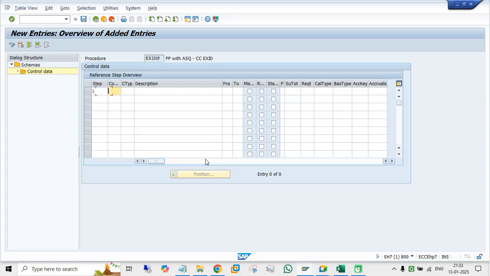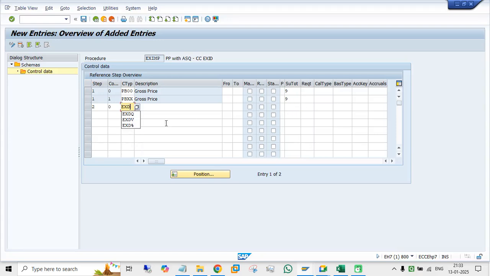Step number 1, subcounter 0. So condition type as we discussed, PB00 for base amount, subtotal 9. Again 1 only, counter 1, PBXX 9.